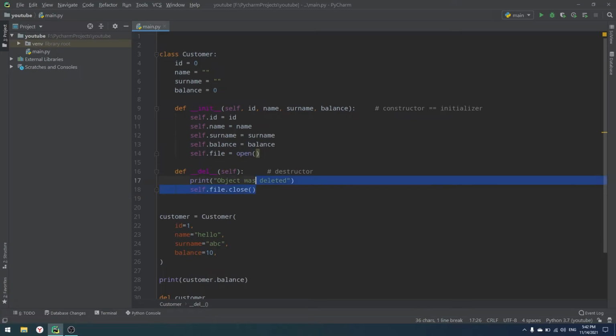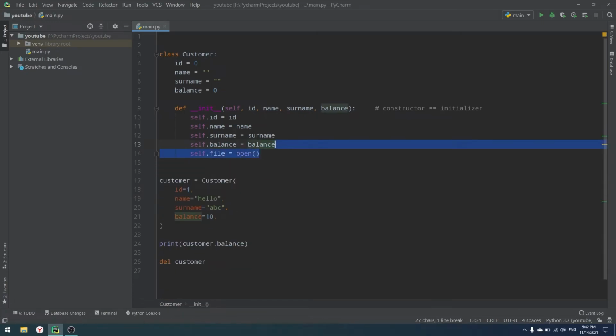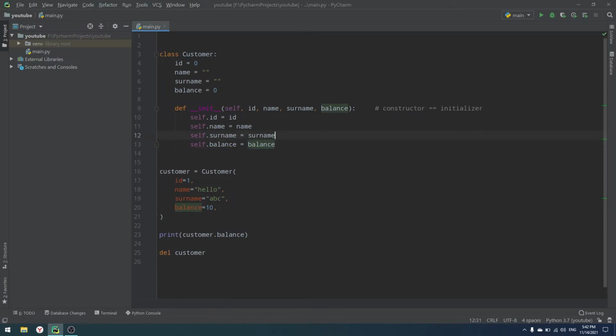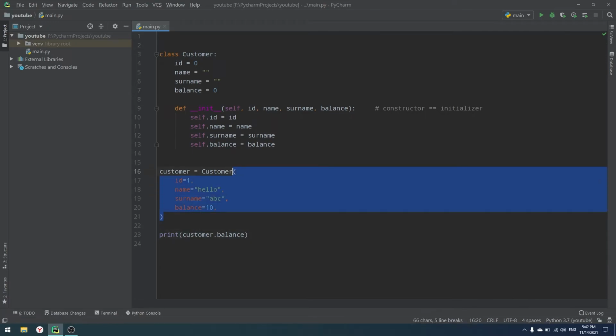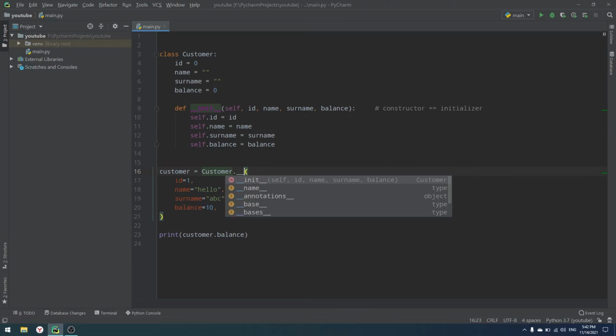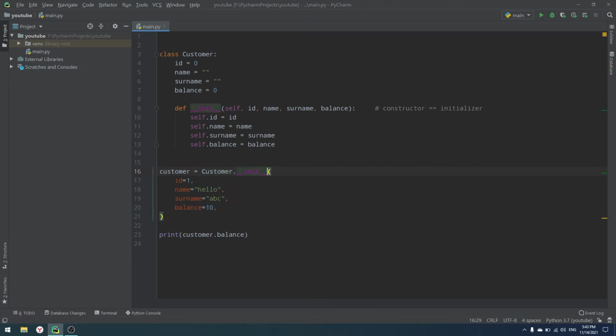So once again, I'm going to repeat that the destructor is a function that is called whenever we delete our object, but the constructor, or in our case init, which is the initializer, is called whenever we create our object. So once again, destructor when we delete, constructor when we create. And the constructor is called with those parentheses, so you don't need to really call init like that, and never call init like that, because you just don't want to. I'll talk about that in the next video, but never do it like that.